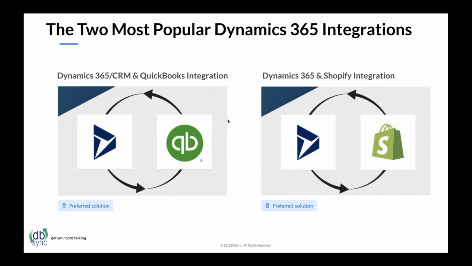Now, that being said, on the CRM and accounting side, hands down the most popular integration is between Dynamics 365 and QuickBooks, though we do get other integration requests like Sage Intacct. With regards to e-commerce, things are a little bit different because we see really heavy interest in integrating both the CRM modules for Dynamics, think Dynamics 365 for sales, and the accounting modules, think Business Central and Finance and Operations. That being said, while we integrate several e-commerce solutions like WooCommerce or Channel Advisor and TradeGecko, we get the most requests for Shopify by far.